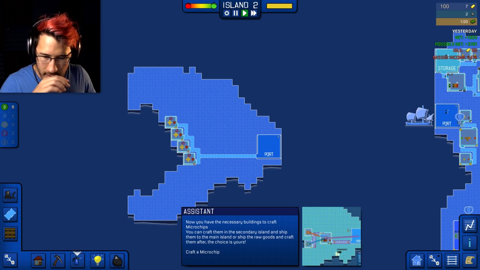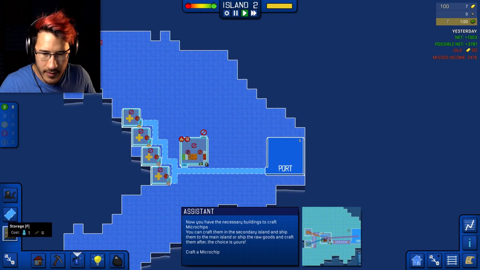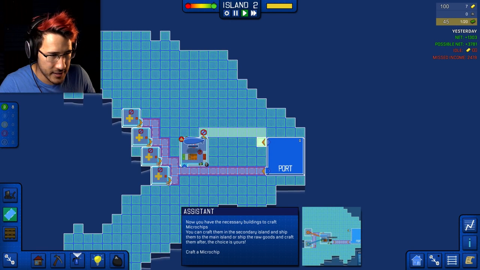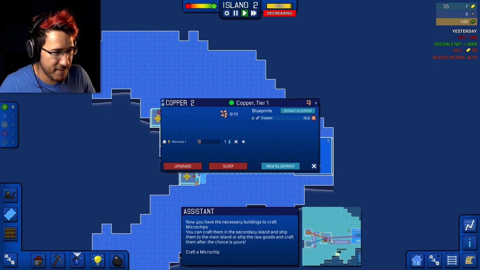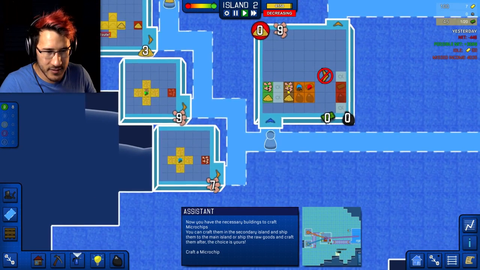Boink. Okay. Then we need crafters for microchips, which I guess we can put right here. Makes sense, right? This goes here, this goes here, this goes here, this goes here. They all go there. And then the road connects back to the other side. Now you have all the necessary stuff. So we need to do default blueprint, because I'm not doing that. I guess when you put a default blueprint, it just applies it to everything across the board. Hopefully when that happens, it'll be done.